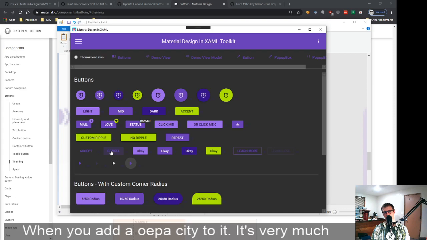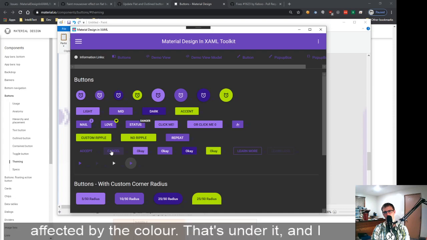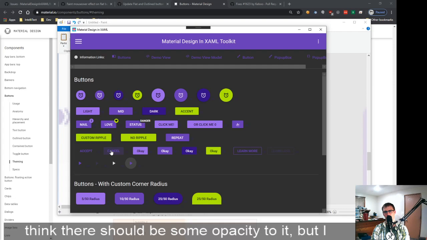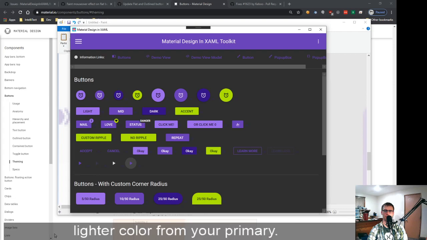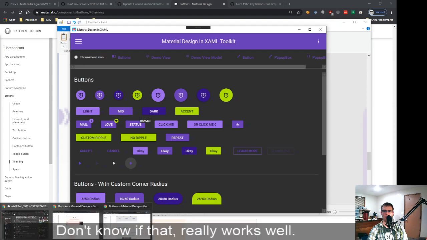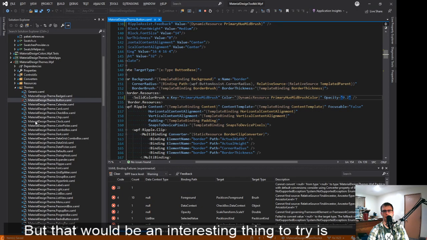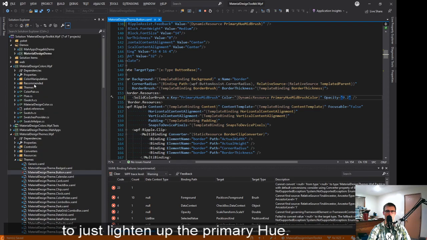Don't know if that really works well. But that would be an interesting thing to try, is to just lighten up the primary hue, specifically the light brush maybe, and then apply some amount of opacity to it to see how that works. There is some built-in functionality that we added to the colors.